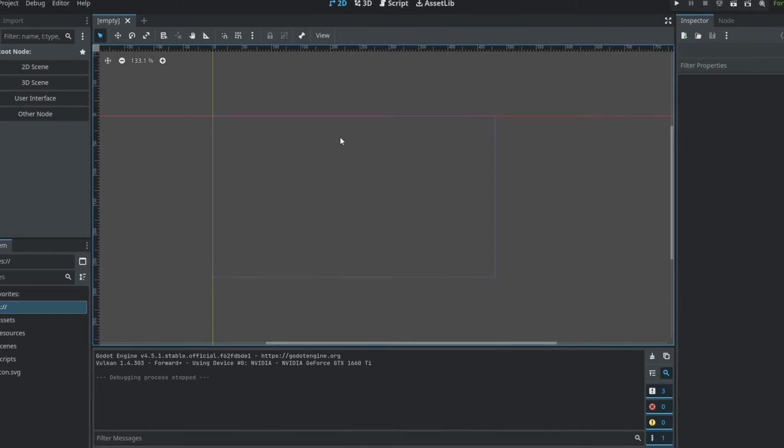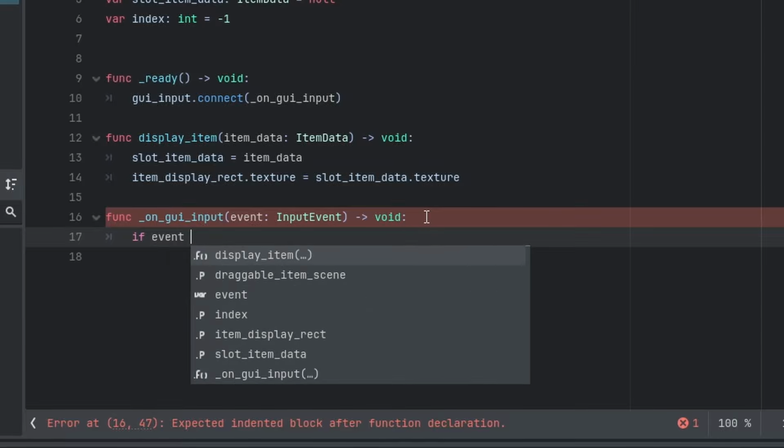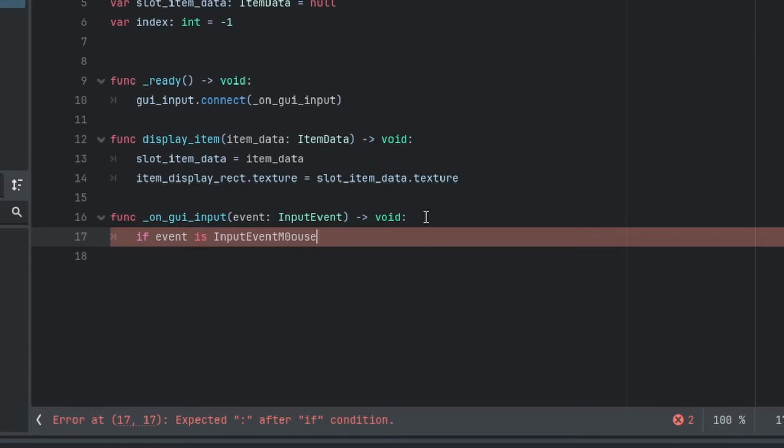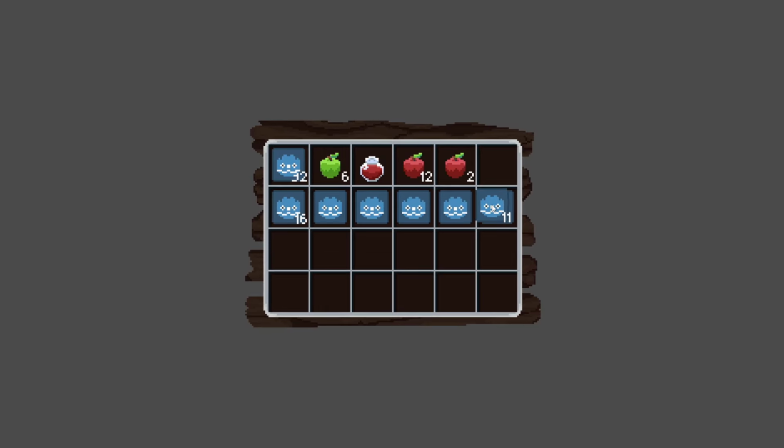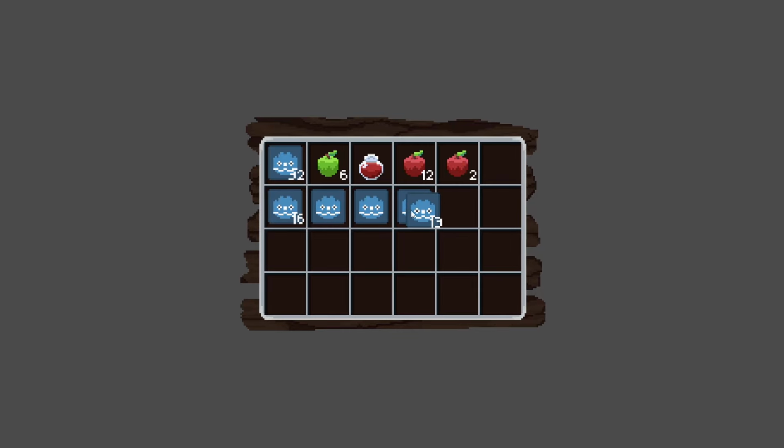In today's video, we're gonna be starting with an absolutely empty Godot project, and by typing some letters into our computer, we're going to end up with an amazing looking grid inventory with stacking. If that sounds interesting, let us begin.